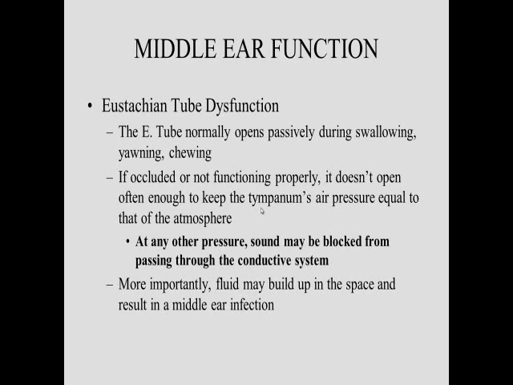Specifically, the tissues of the middle ear space will absorb some of the air that would otherwise be in the middle ear, and the air pressure in the middle ear will drop relative to what the air pressure is in the atmosphere. If that air is not replenished through the activity of the Eustachian tube, then the listener may notice that their hearing seems to decrease for a little while.